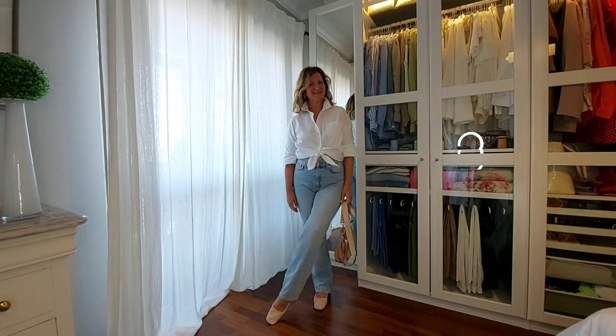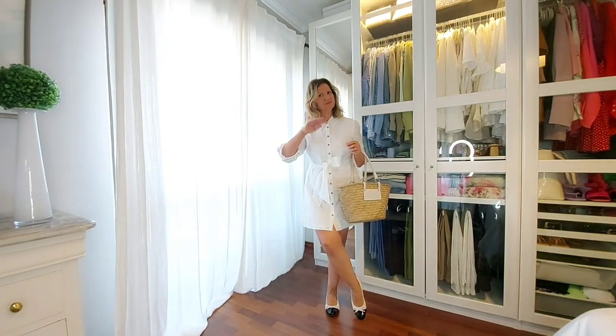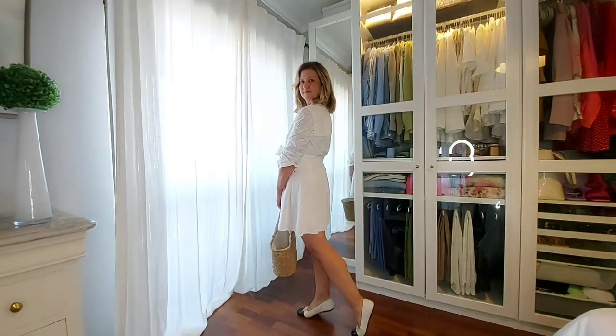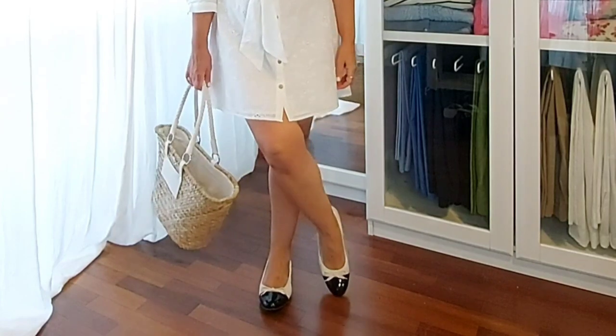They are the perfect choice when you don't know what pair of shoes to wear with some outfits. If your budget allows it, you can opt for a pair of Chanel ballerinas — they're the perfect pair. I have this Chanel-inspired design, also real leather, from La Redoute. My tip is always opt for natural materials since it will allow your skin to breathe. Besides Chanel, other brands French women buy include Roger Vivier, Manolo Blahnik, and Maison Repetto, who made the famous Cendrillon ballerinas for Brigitte Bardot.